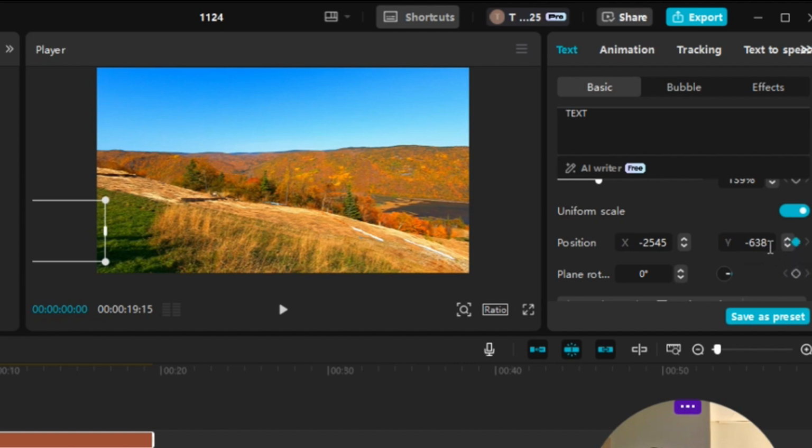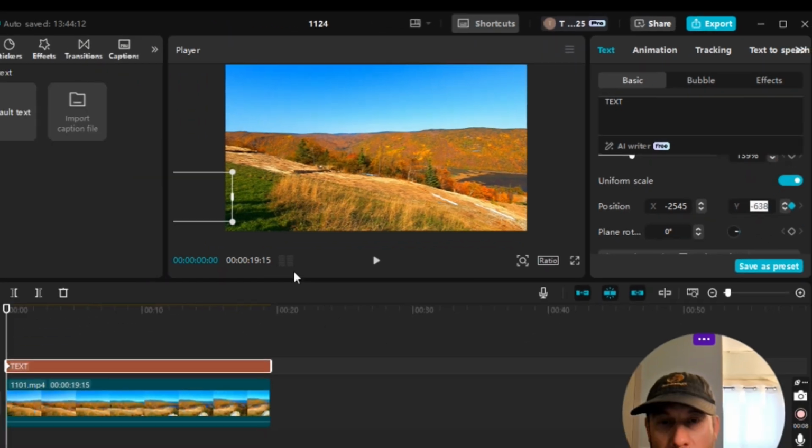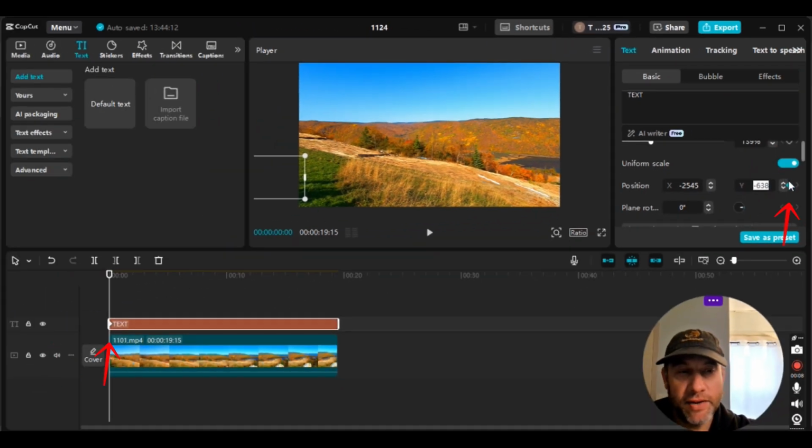keyframe right here. I'm also going to copy this Y coordinate, which is -638, and so I added the keyframe and it automatically added it on the timeline in the text box here. So that's what happens, and that signifies the start of a change, okay?